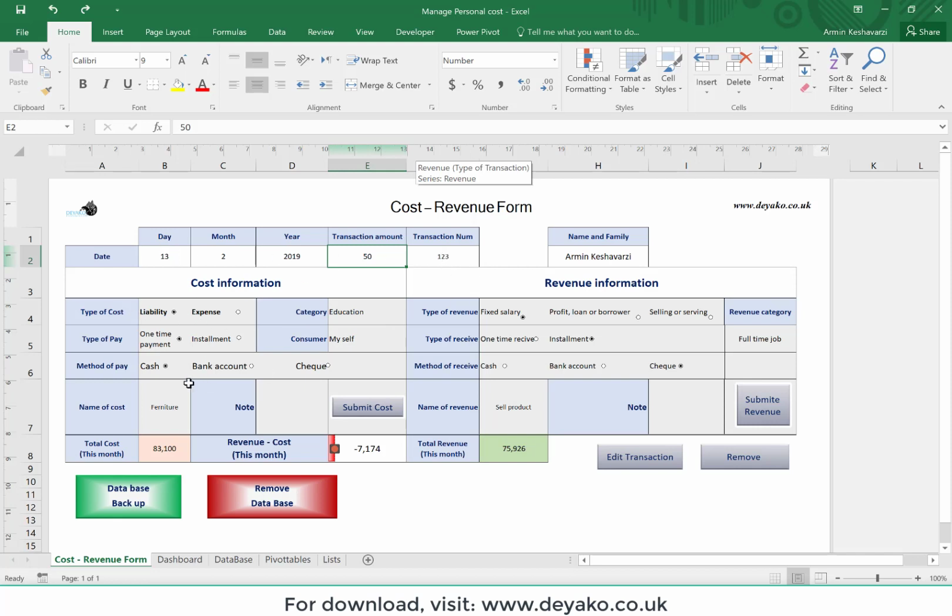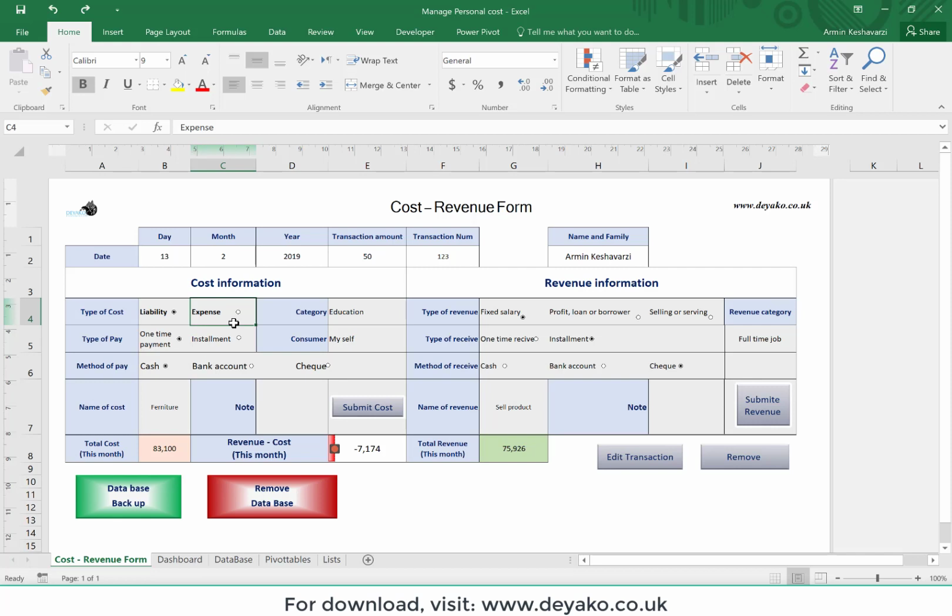After you enter this data, you can come here and say what type of cost this is. If it's a liability, it means that you buy a house or a car or something like that, something that you can sell in the future. Or if it's an expense, it's some consumable product.